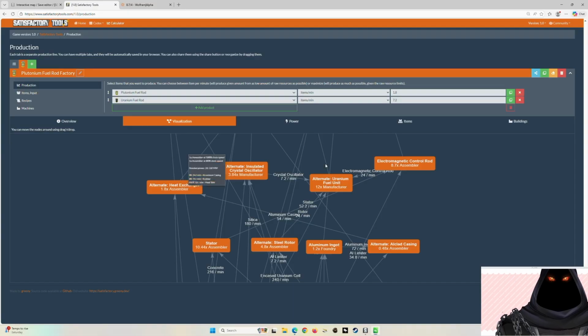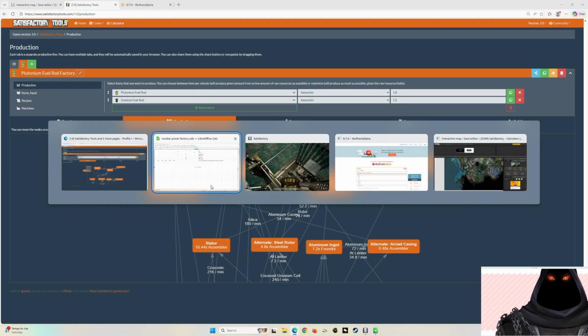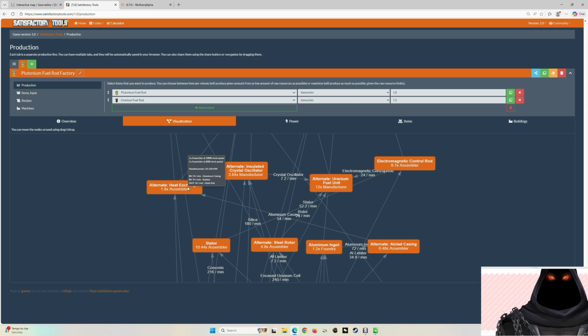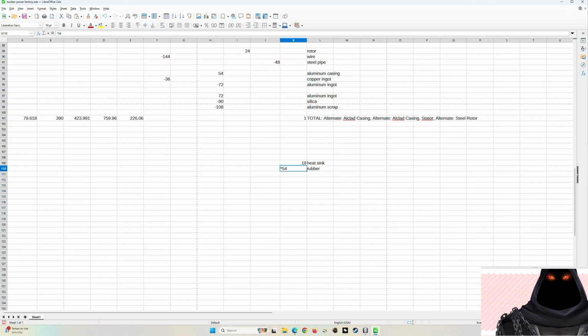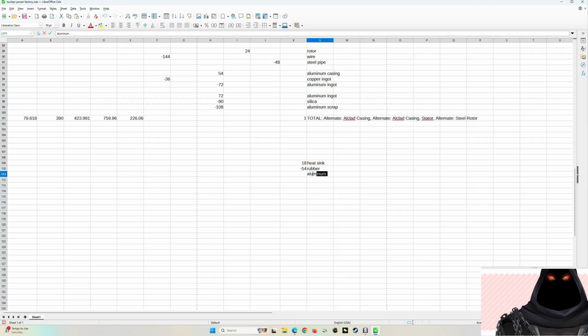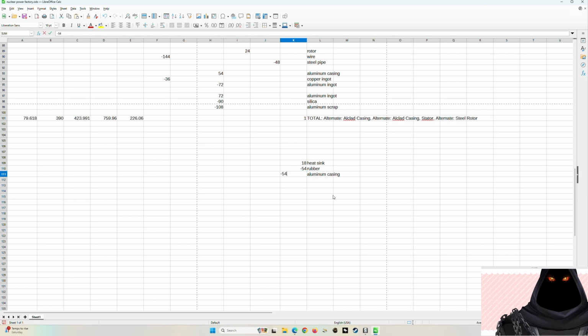So for the next one, we have heatsink, which requires 18 produced. Oh, oh yeah, that's bad. 54. So that's bad. So this means that this rubber has to fill up all of the rubber buffers before it. Not ideal. Okay, and this is alright, so the next one is crystal oscillator.